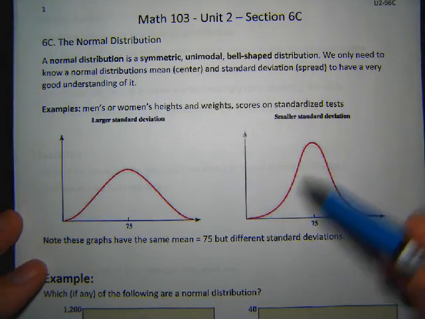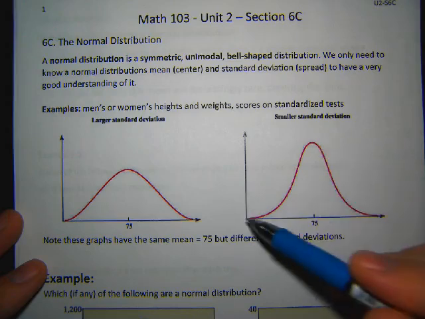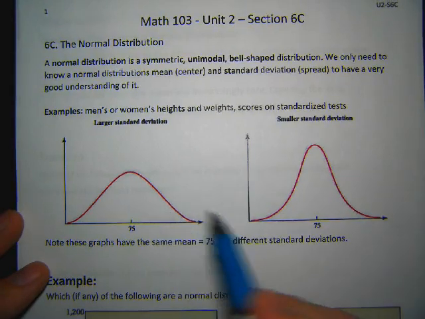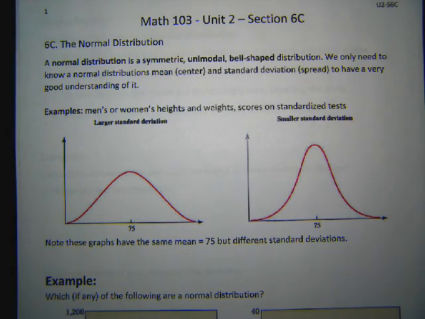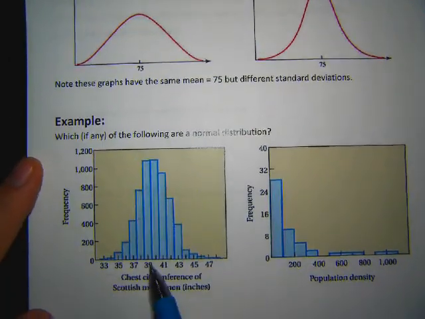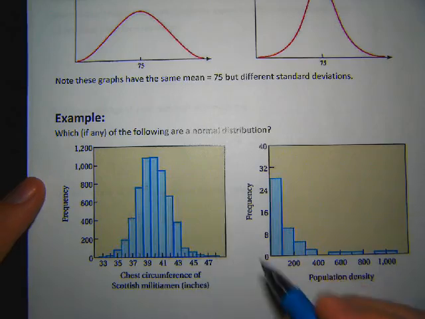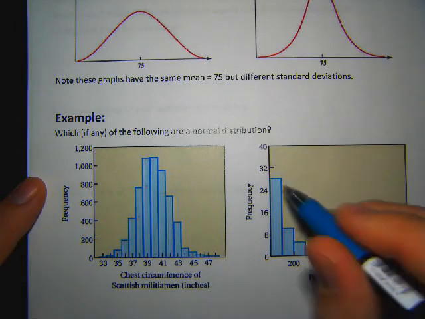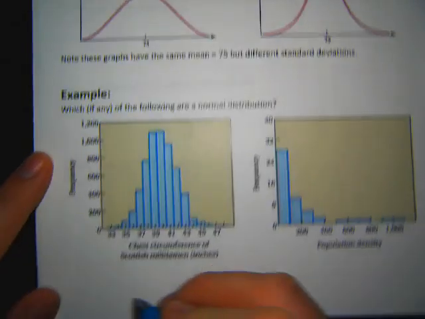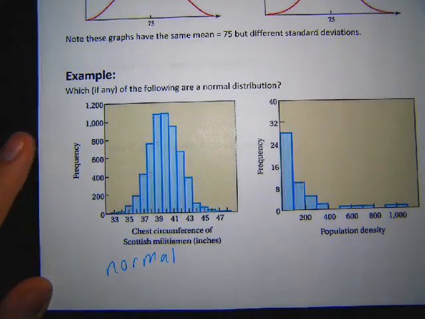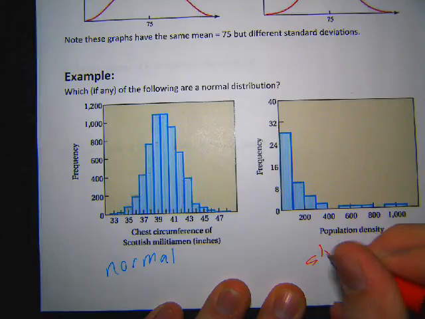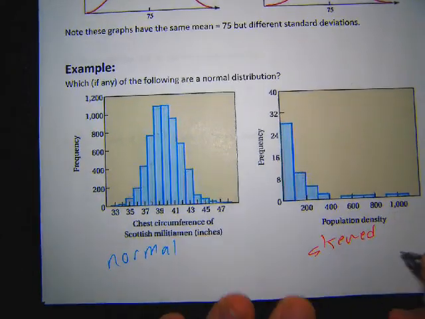You can see at the ends, they kind of go off forever on both of these. The values are most common in the middle, and then they kind of spread out. They get less common, spread out on both sides. It's a nice even spread. So this one we would say is a normal distribution. And this one, because it's right skewed, it's not symmetric, would not be. So this would be our normal distribution. And this one is skewed, it's not symmetric, so it's not normal.